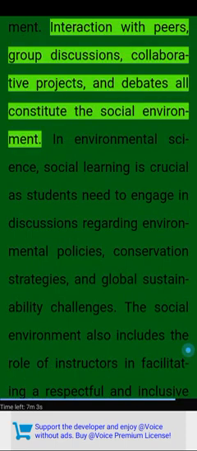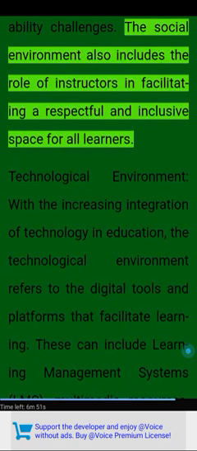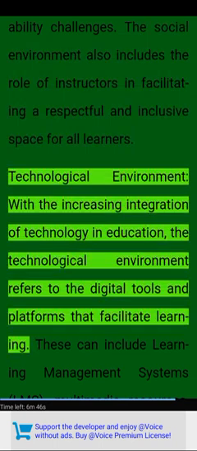Social environment. Social dynamics in the classroom or online learning spaces significantly impact student engagement. Interaction with peers, group discussions, collaborative projects, and debates all constitute the social environment. In environmental science, social learning is crucial as students need to engage in discussions regarding environmental policies, conservation strategies, and global sustainability challenges. The social environment also includes the role of instructors in facilitating a respectful and inclusive space for all learners. Technological environment. With the increasing integration of technology in education, the technological environment refers to the digital tools and platforms that facilitate learning.